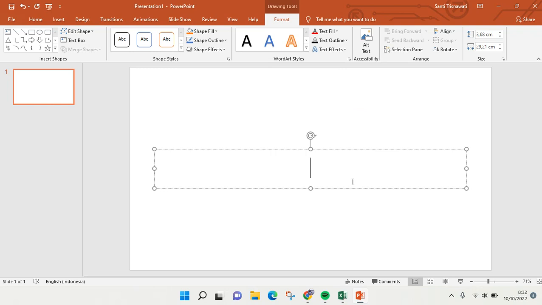For example, shadow text. To make the shadow more obvious, you need to change the font.